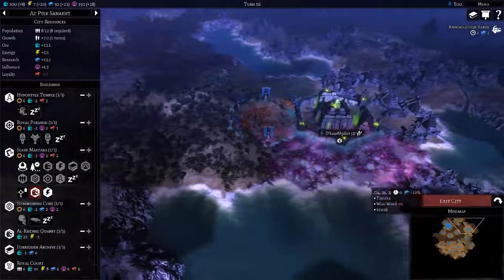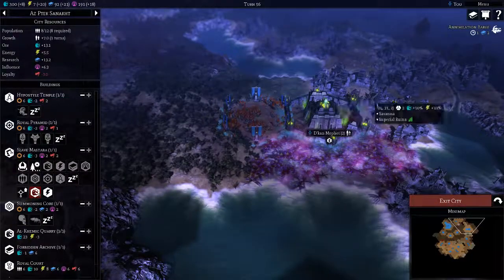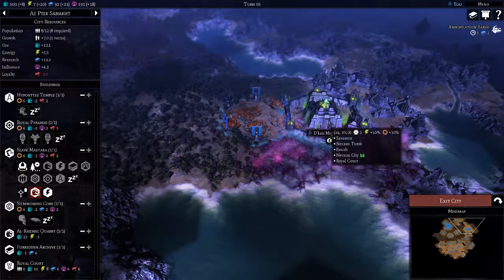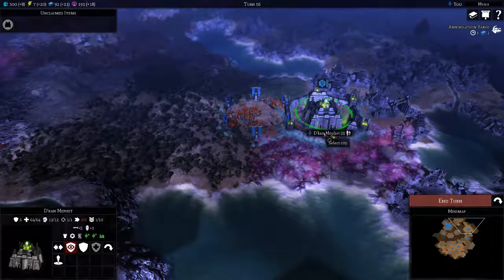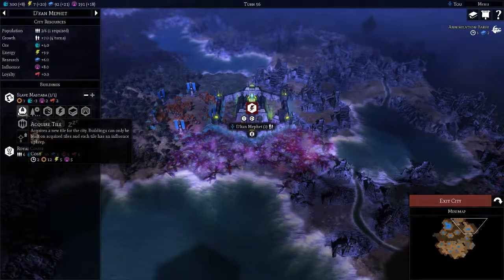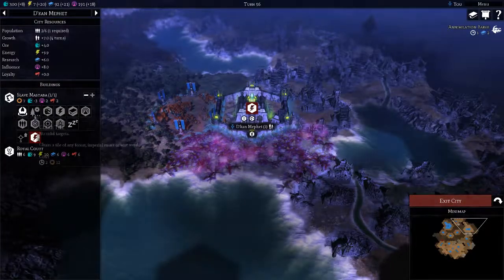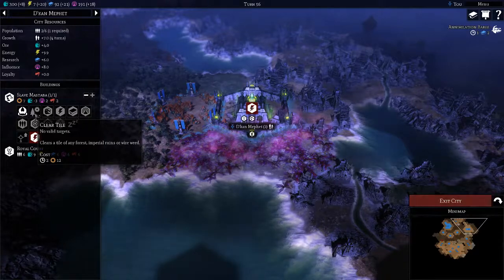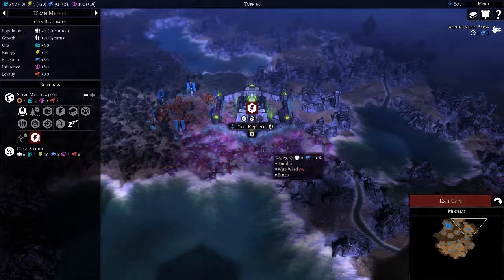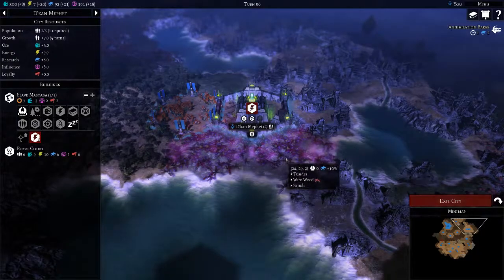My other city. One turn for the energy, then we'll have to grab another tile adjacent. I wonder if I can grab wireweed. I think I can clear tiles also. So maybe I have to do that. Here, clear tile forest, imperial ruins, or wireweed. Okay. Yeah, so if I clear that, then I can actually use it probably.